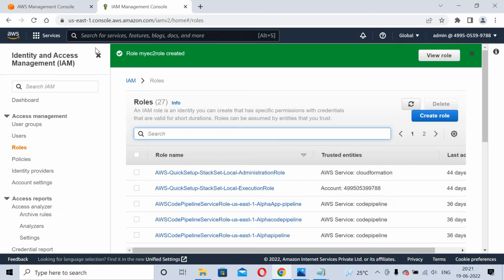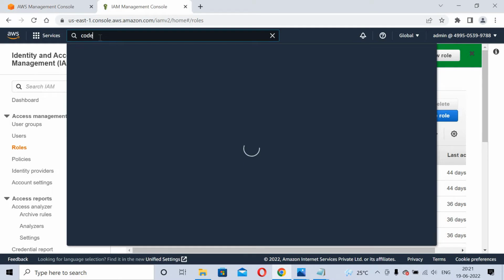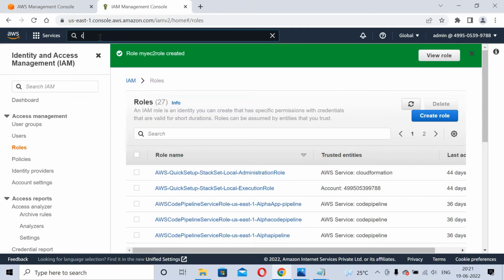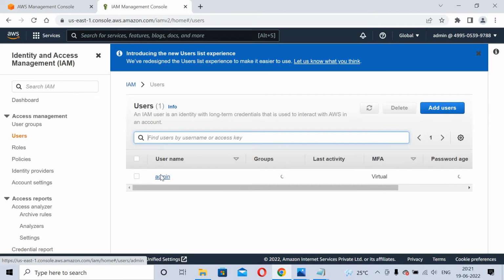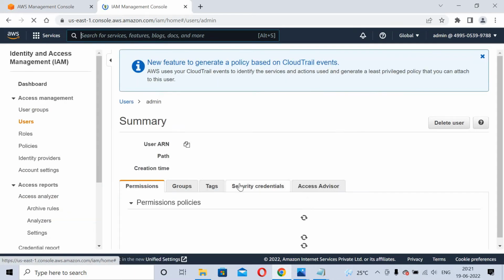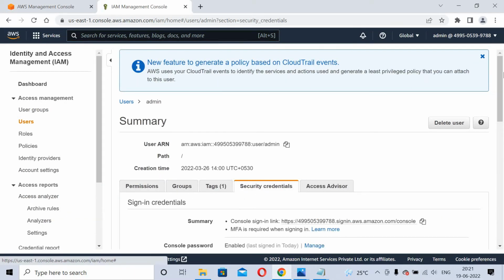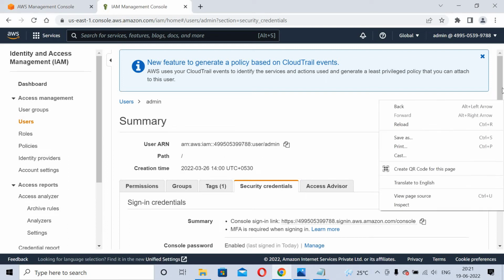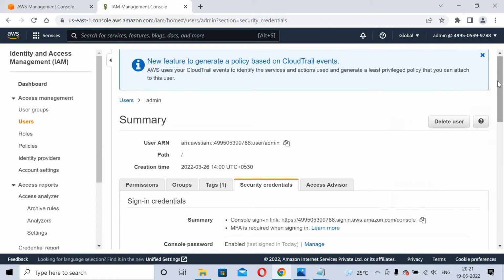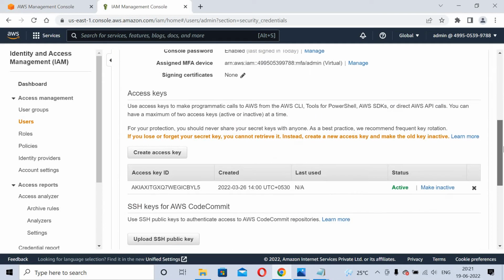After this we will go for CodeCommit. Before that, one more thing we need to do. In the user, click on the user and generate the security credentials. If you are using HTTPS to connect the local computer with your code repository, we need some credentials.